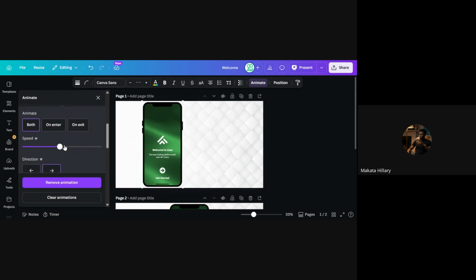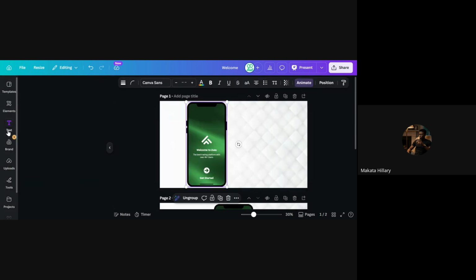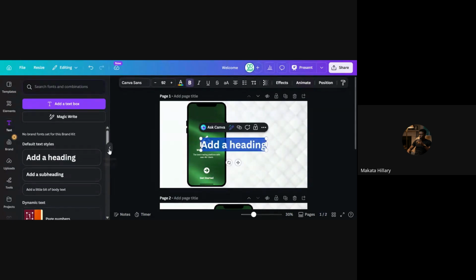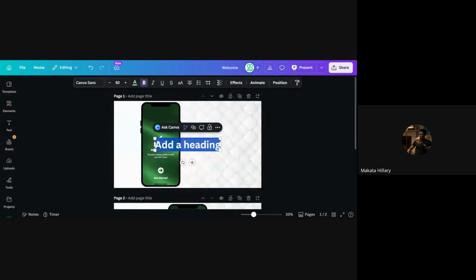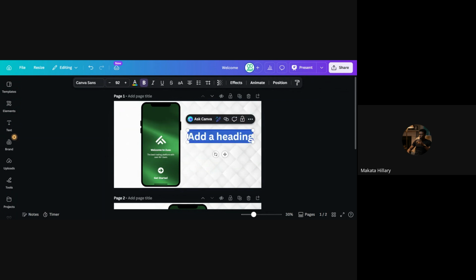So once they pan the phone, we have write-ups here, write-ups about the company. Let me just add some write-ups so you understand what I'm saying. So over here is something like the best trading platform for stock exchange.